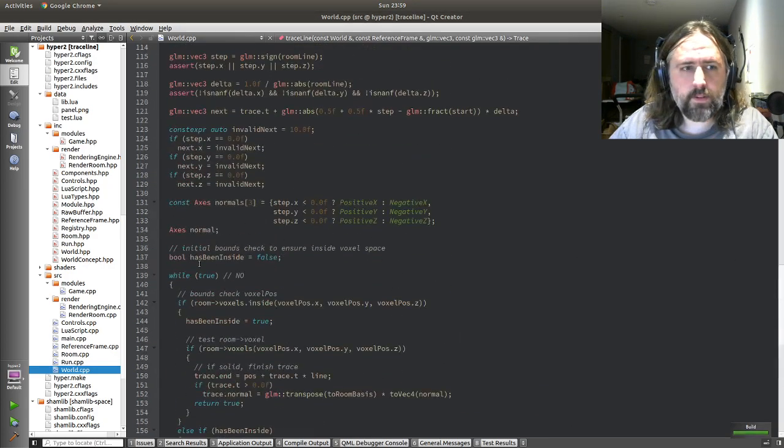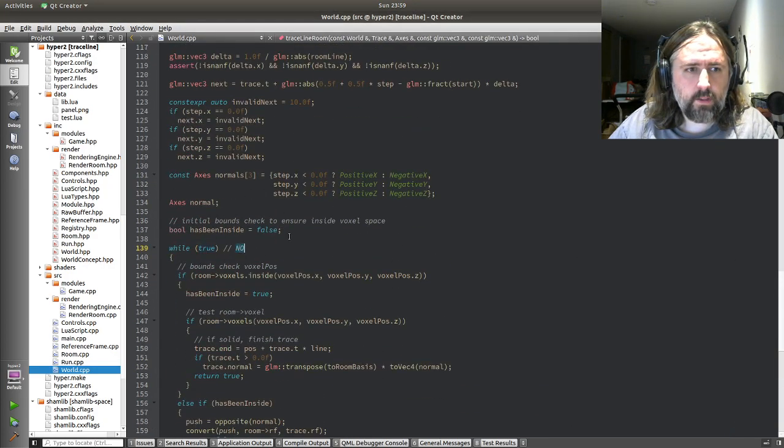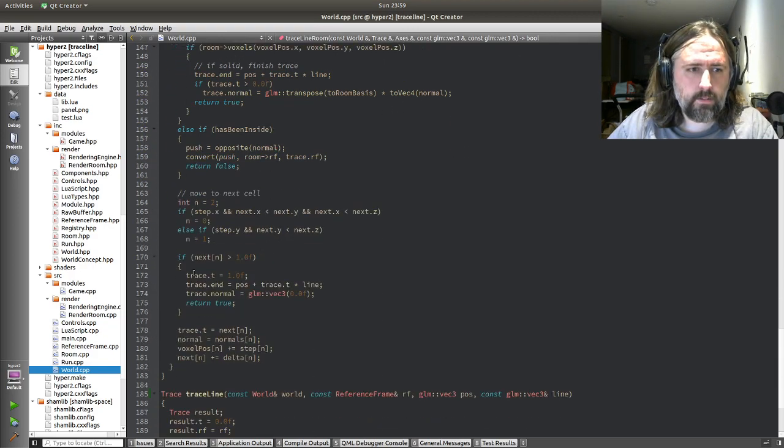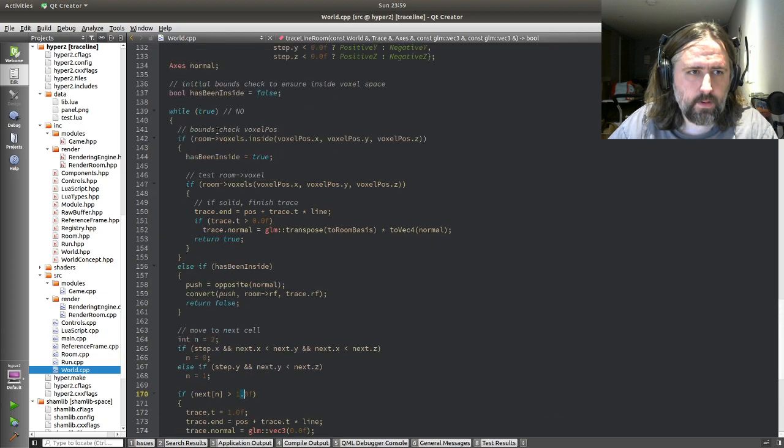And the third one was this while true. No, just don't do that. What's the final most check? It's actually this one. So I just want to check if trace t is less than 1.0.